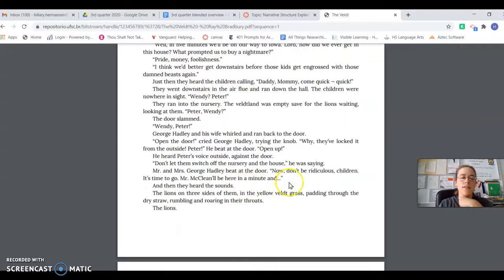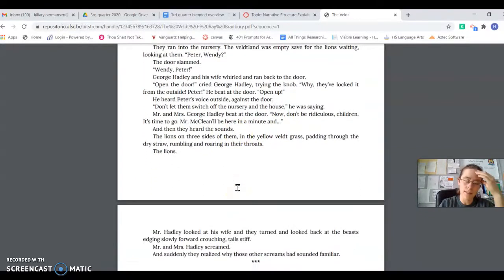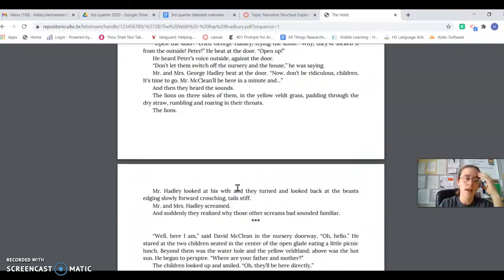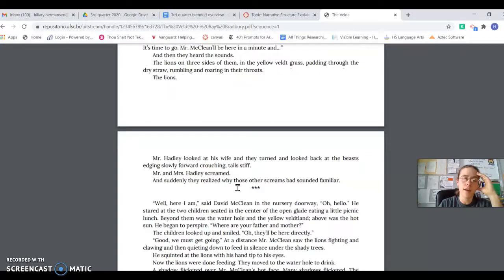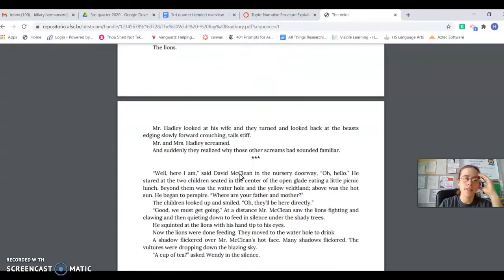Mr. and Mrs. George Hadley beat at the door. Now, don't be ridiculous, children. It's time to go. Mr. McLean will be here in a minute, and then they heard the sounds. The lions on 3 sides of them, in the yellow veldt grass, padding through the dry straw, rumbling and roaring in their throats. The lions. Mr. Hadley looked at his wife, and they turned and looked back at the beasts edging slowly forward, crouching, tail-stiffed. Mr. and Mrs. Hadley screamed, and suddenly they realized why those other screams had sounded so familiar.